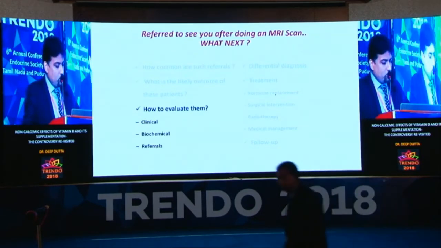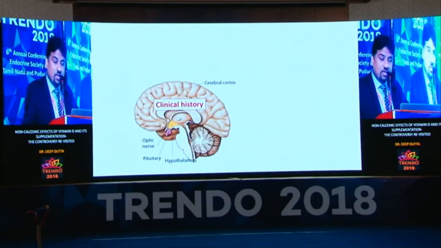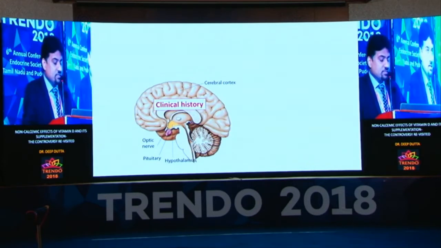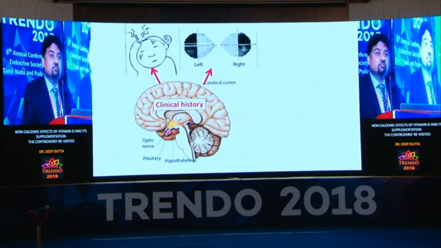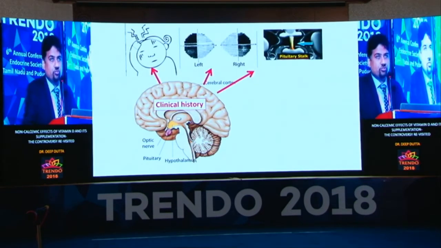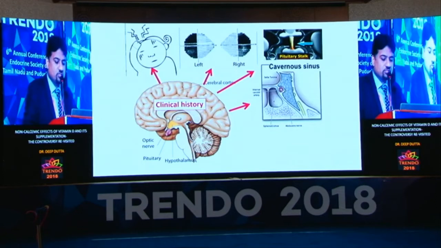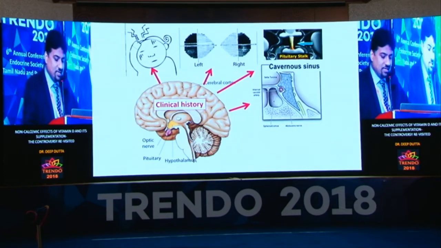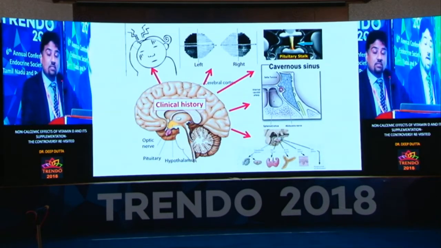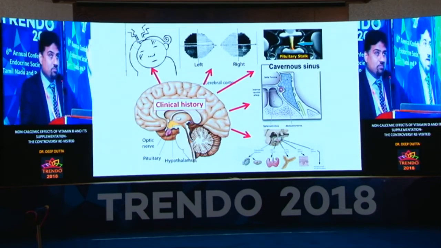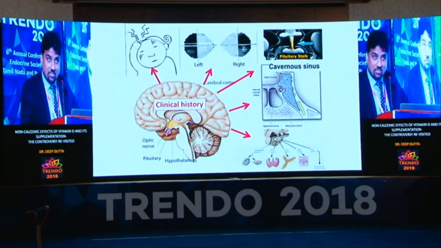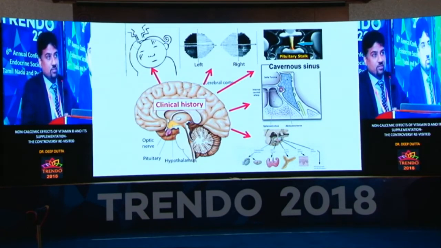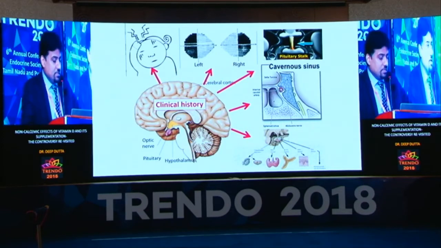The first and the most important thing is taking a good clinical history. And as I mentioned before, a large proportion of these are pituitary adenomas, among which, again, 70% are macroadenomas. So symptoms like headache, symptoms of visual disturbance, symptoms because of pituitary stalk dysfunction, which may cause hypopituitarism, sometimes invasion of the cavernous sinus causing symptoms, and symptoms of hypopituitarism may happen. But remember, these are patients who are incidentalomas, so they never thought of these symptoms any time before. But now when you retrospectively ask them, they may have these symptoms.